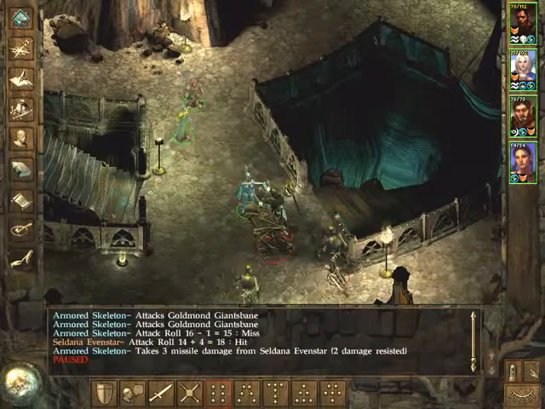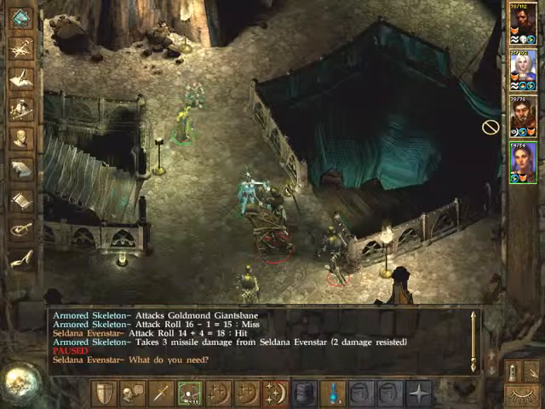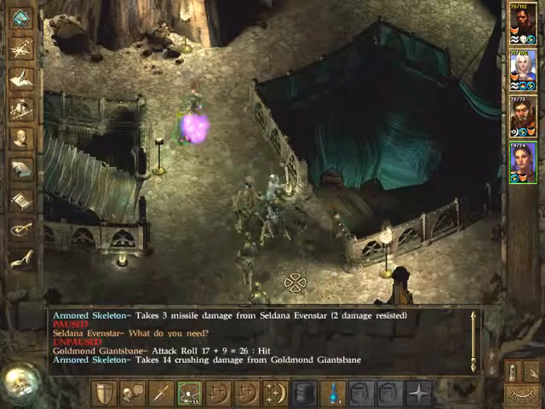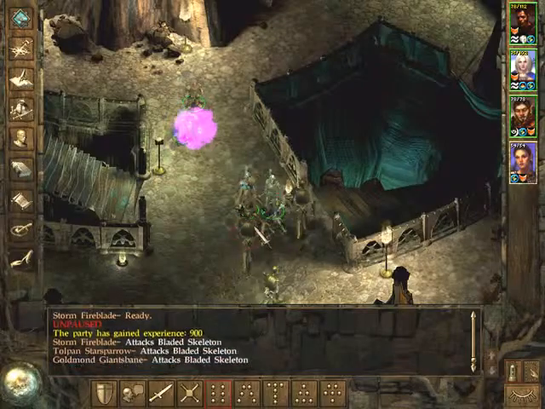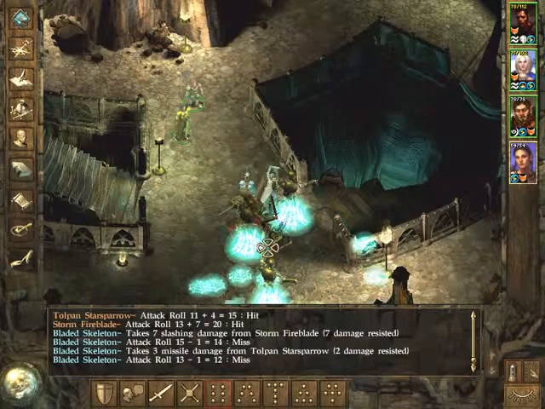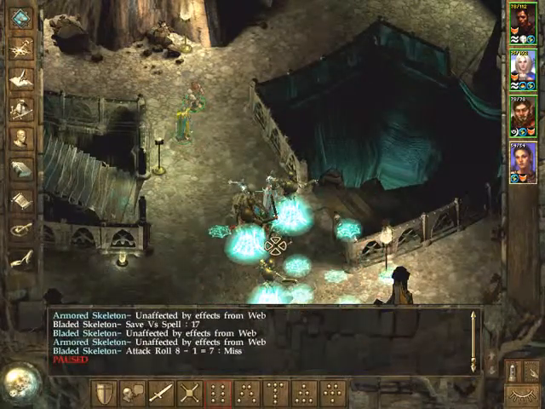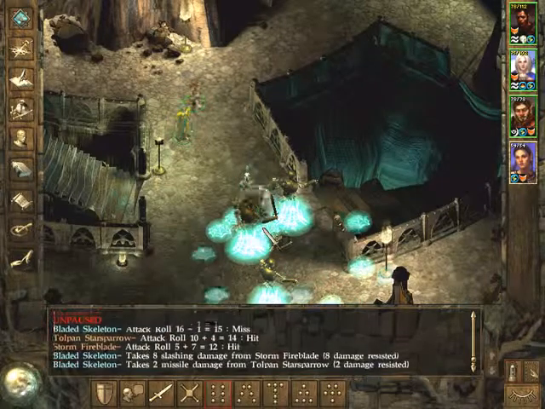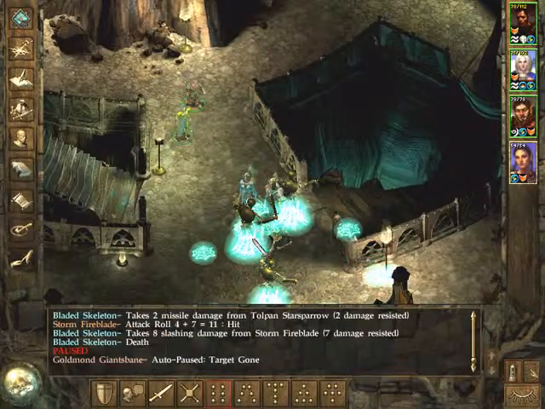What is going on here? That's not nice. What do you need? Another haste would be nice. Oh, wait a second. How about a web? Like here. I am your man. Give the word. Ready. Blade of skeleton. Unaffected from web. It's dead.